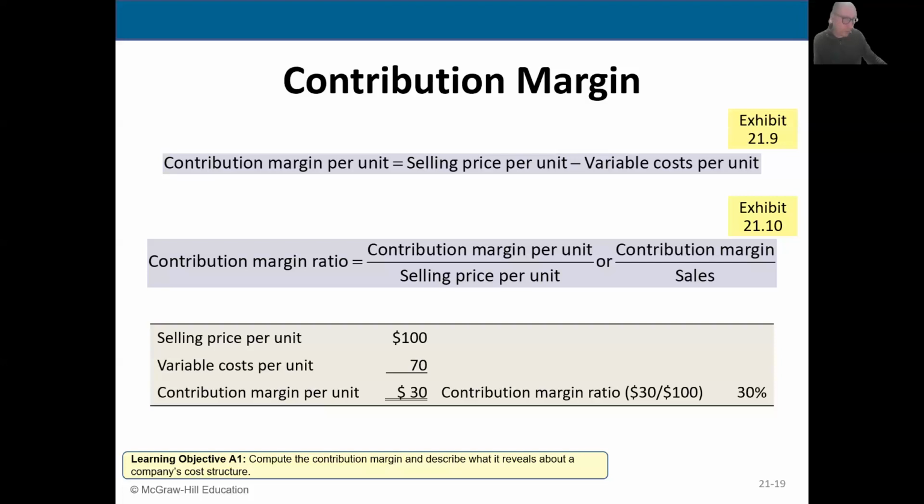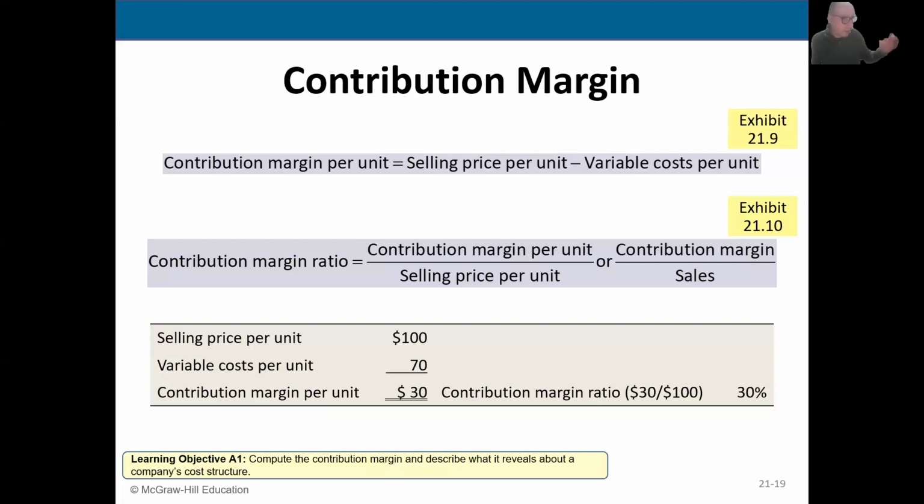Here we have an example. We have a company that sells footballs at $100 per football. That's our sale price. I know it seems a little high. We have a variable cost of making the football of $70. Okay, it's good leather, it's good stitching, the employees are great, and I'm covering my variable cost. $70 to make a football. That gives me a contribution margin per unit of $30. Sales price minus variable cost per unit equals contribution margin per unit.